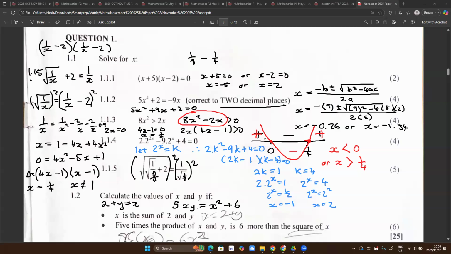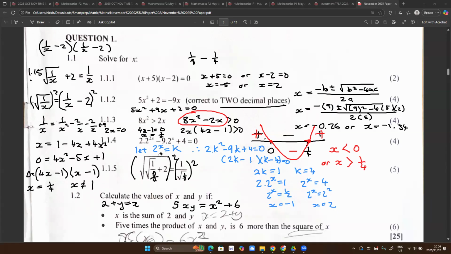Does that make sense? So if 5xy was equal to x squared, then we wouldn't have to do anything. But they're saying it's 6 more. So what we're saying is 5xy is going to be 6 more than x squared. So if we want them to be equal, we need to give 6 to the x squared. All right.